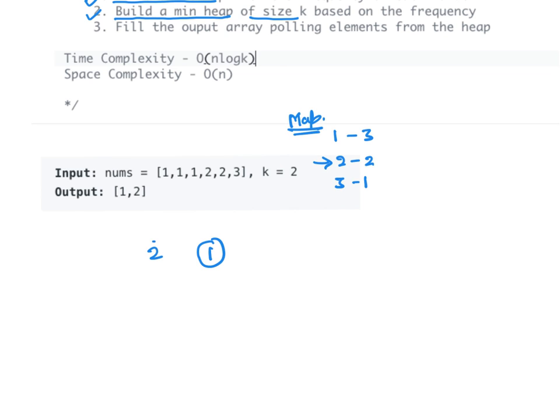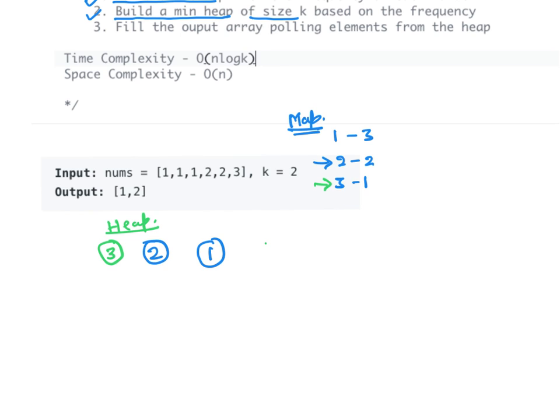So 2 will be on top of the heap. Now we have the next element 3, and it has frequency 1. Since this is a min heap based on the frequency, 3 will be on the top.